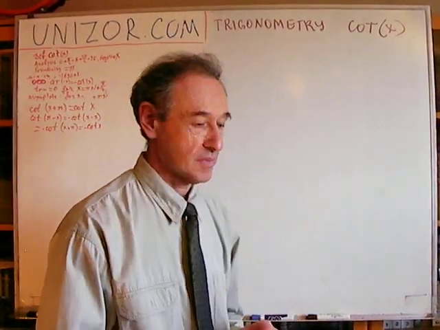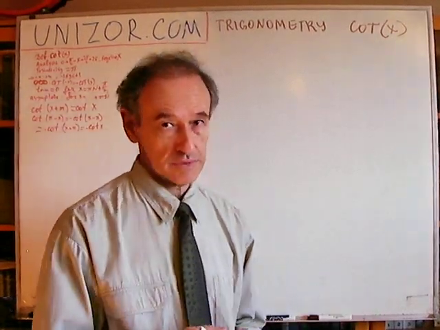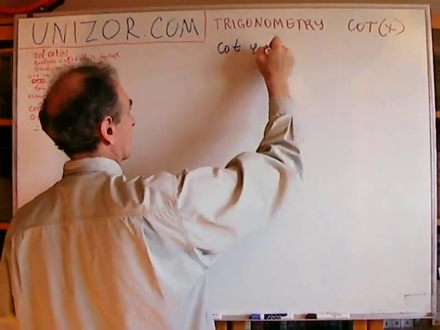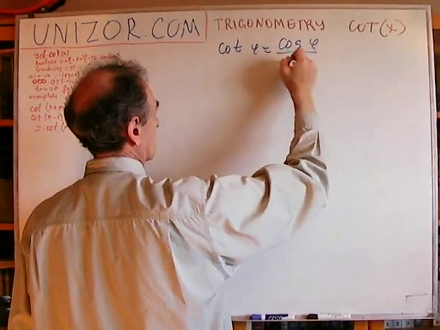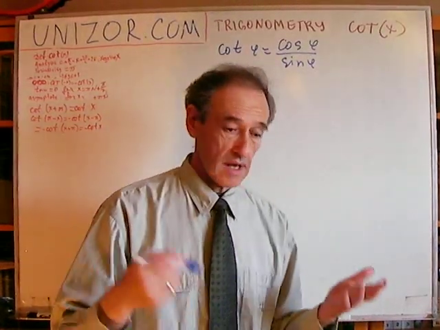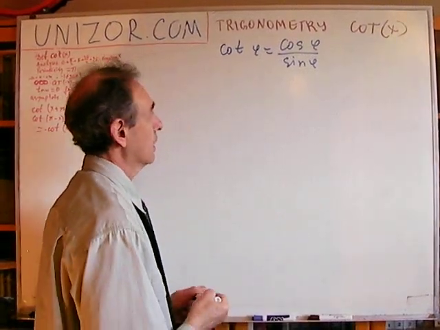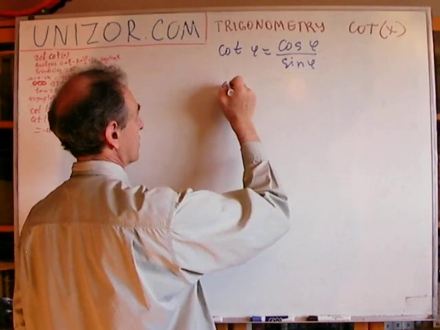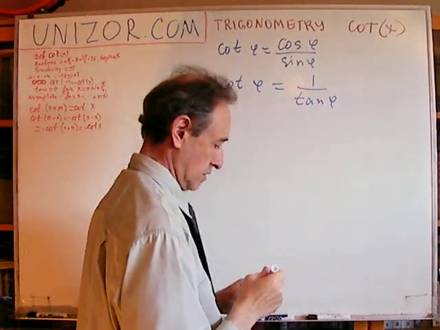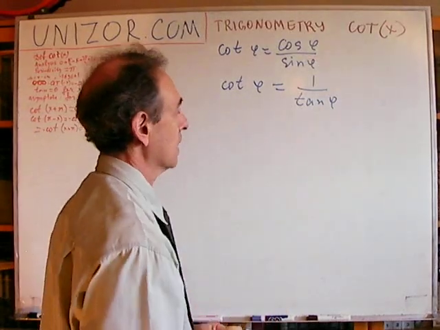Definition. We have, I would say, three equivalent definitions of cotangent. One is this: ratio of cosine to sine. Since cosine and sine are defined, then ratio is perfectly well defined. At the same time, another definition is absolutely equivalent, one over tangent of x. Why? Because tangent is sine over cosine. So, if we reverse it, that's the case.